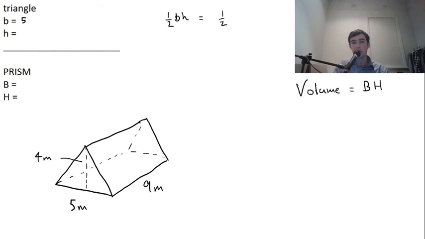So that's a half times five times four, which is 10. If you didn't know that, you can do it in a calculator. I don't mind. Not the point. So this is the area of the triangle, which is the base of the prism. So that is 10. And sorry, this is five centimeters. This is 10 centimeters squared because it's an area.